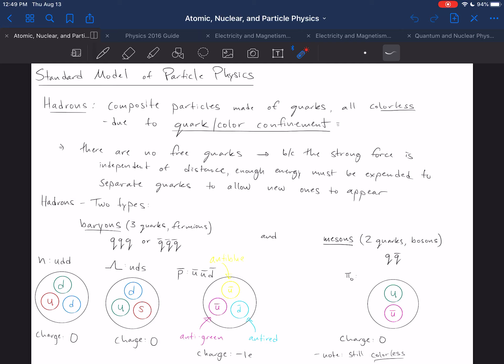Now, the other way of getting a colorless hadron that is a colorless composite particle made of quarks is instead of taking a quark, quark, quark, or an antiquark, antiquark, antiquark, taking a quark and its own antiquark. This quark will have a particular color. The antiquark will have the anti of that color. And so you can have what is known as a meson, as long as the two quarks have opposite colors. So in this case, green and anti-green.